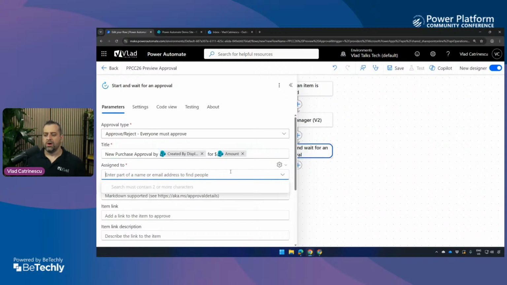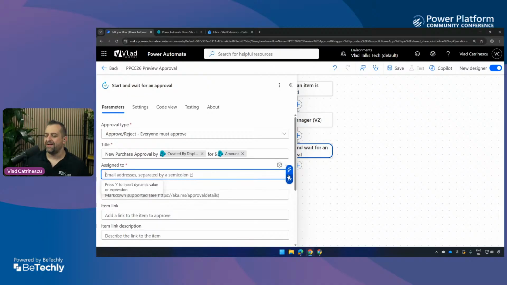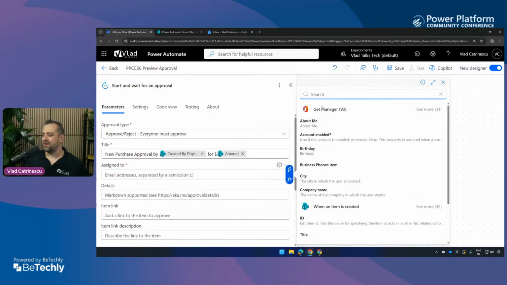Great. Who do I want to assign it to? Now, I get impatient with technology sometimes. And you see, I clicked here. I don't see my two blue buttons on the right. So I click again many times. But if ever you don't see the dynamic content and expression buttons, you probably have a gear next to it. And you can select use dynamic content, and then you'll see your buttons appear.